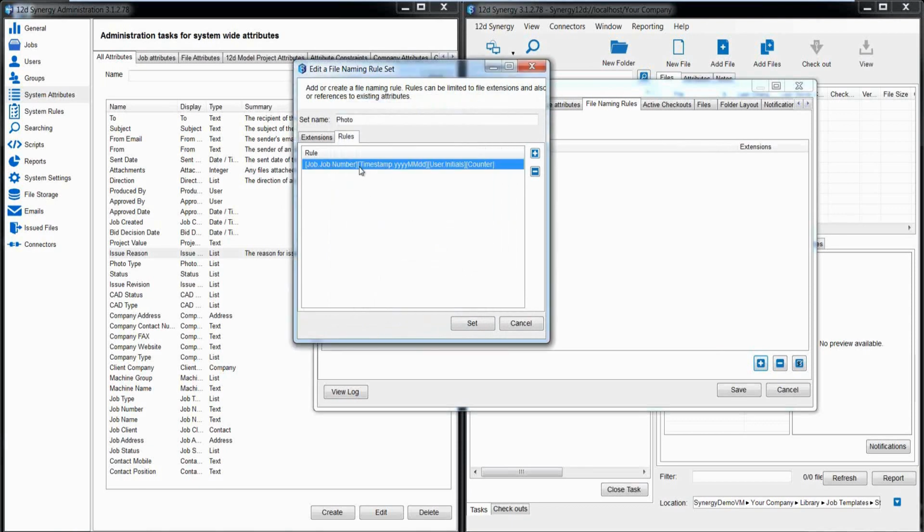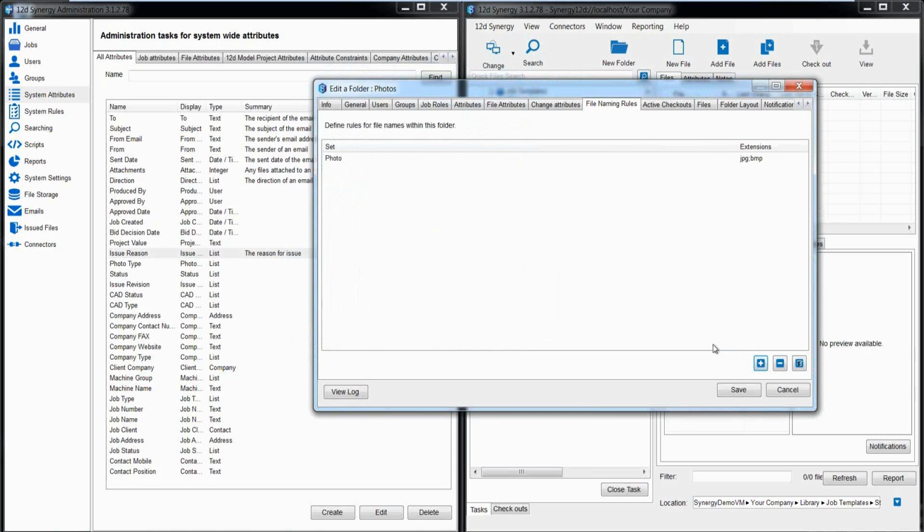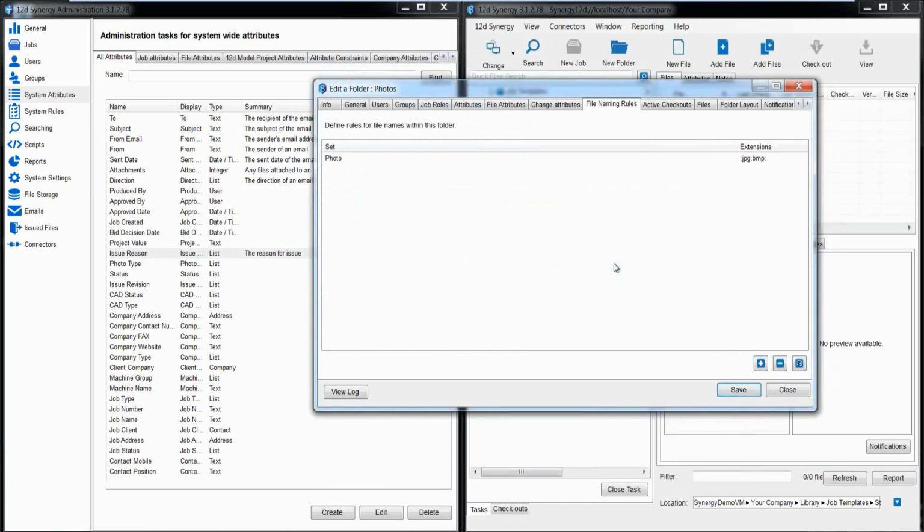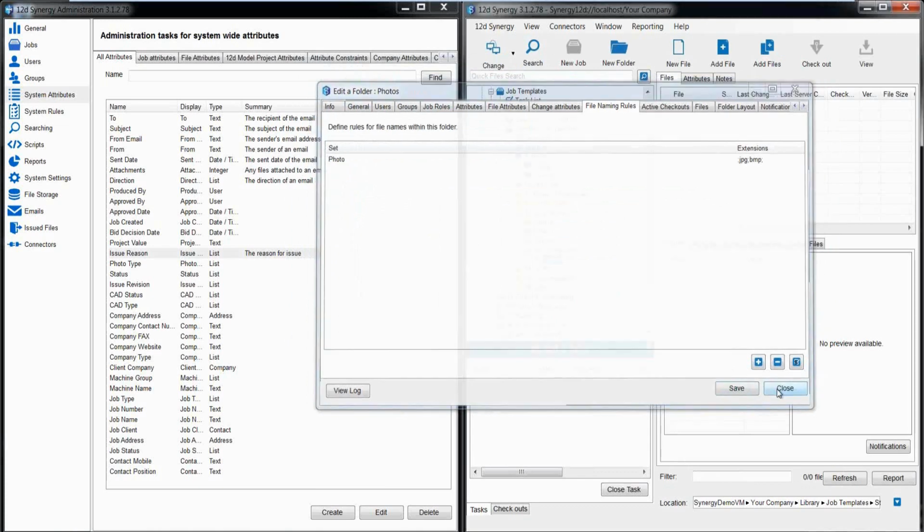Just like before, I can put my cursor in between those square brackets, and I can use dashes or underscores to suit. Okay. Hit set. Hit save. And that's the naming rules set up for that folder.